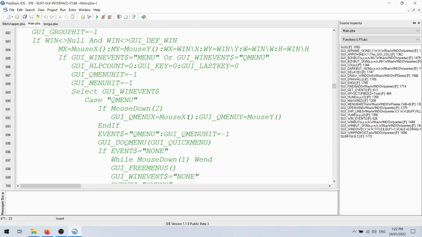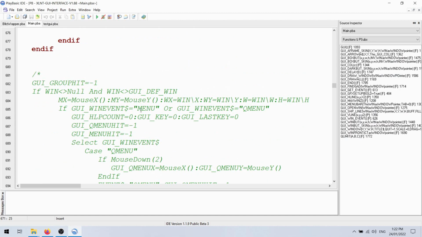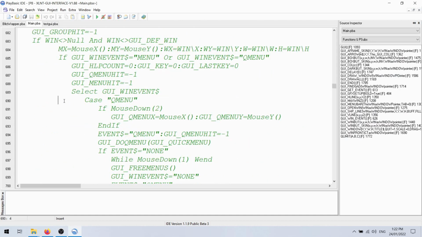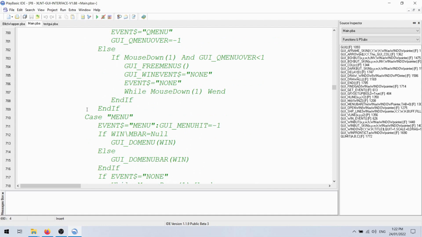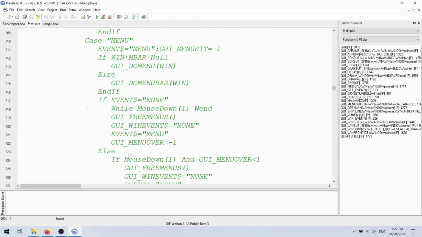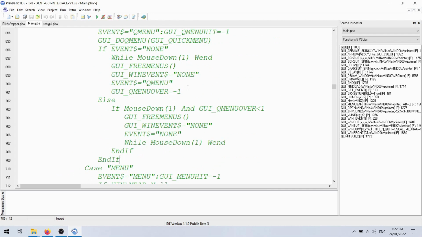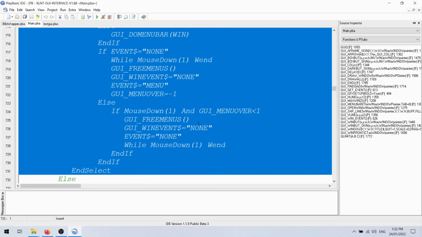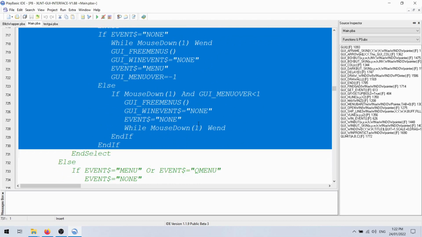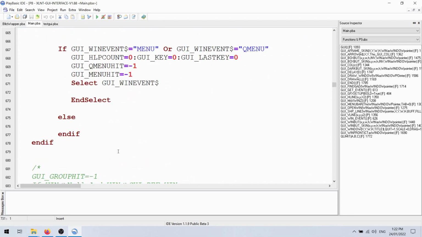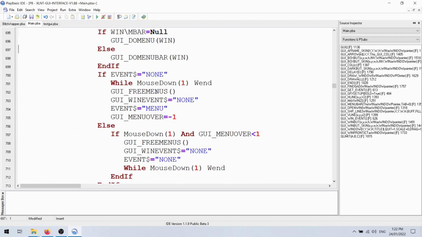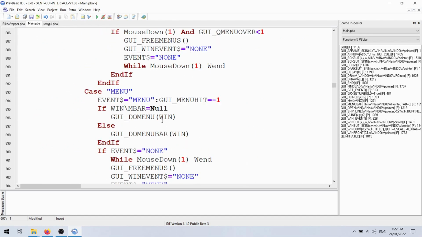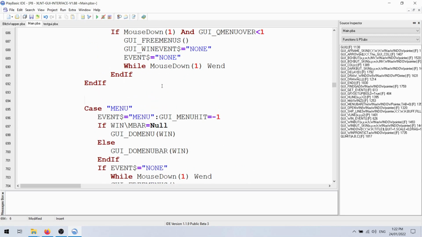I'm pretty paranoid about those things, but you want to trap small differences while you're going through it rather than finding big things later on. We've got a case there for menu and a case there for this other menu, so I might drop them both in and comment one or both of them out if we need to. Might be calling functions we don't have at the moment. Win down, all looks like just basic logic, doesn't it? Got a pause loop there at the end. I think that's what, yeah, it is.